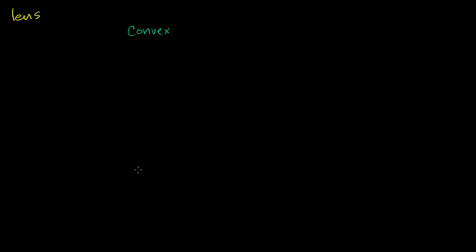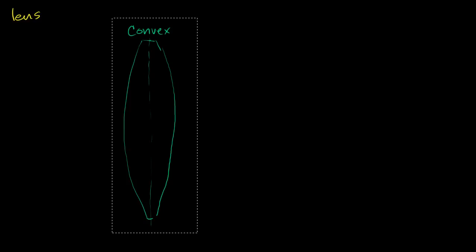Let me see if I can draw that a little bit better. So I could do part of the surface of a sphere. And it's symmetric. So it has some center right over here, just like that. And then you have another surface of a sphere that's exactly the same. I'm doing my best to draw this convex lens just like that. That's a pretty good job here. And let me copy and paste it so I can actually use this drawing in the future before I mark it up. All right, so I've copied it.